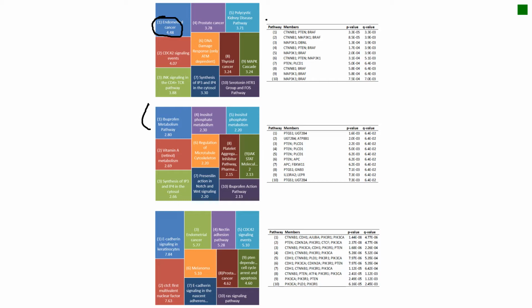At the same time, I also summarized it in a table format so that they can see the individual genes in our gene list that are associated with that particular pathway. I also labeled the pathways by number, so that on the table you can just use the number to refer to it rather than having a long pathway name. So that's it for the pathway analysis.